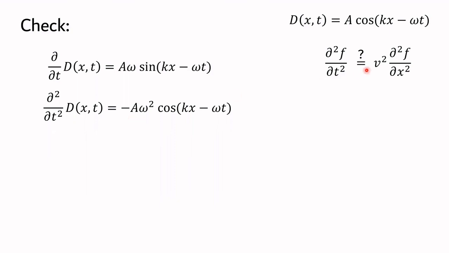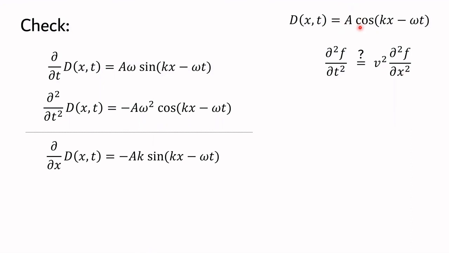Okay, that's the left side of the wave equation. Now let's check the right side. We're going to need the second derivative with respect to position. So we go up here. Again, cosine turns into negative sine. And then since we're differentiating with respect to x, we now pretend that t is just a number. We're asking how the function changes when x changes. Chain rule tells us that we pull out a factor of k. So we have a negative sign and a k out front. Let's now take the derivative of this to get the second derivative with respect to position. The sine turns into a cosine. We pull out another factor of k, and we're left with this.